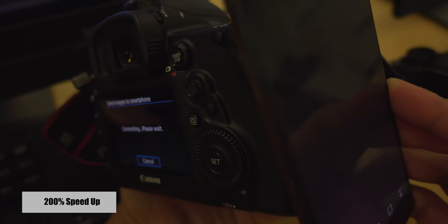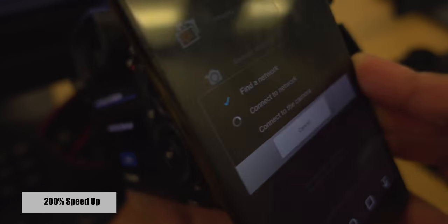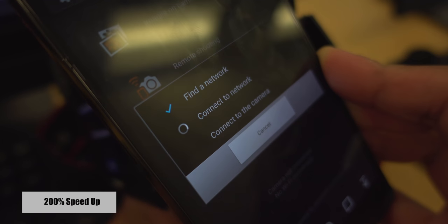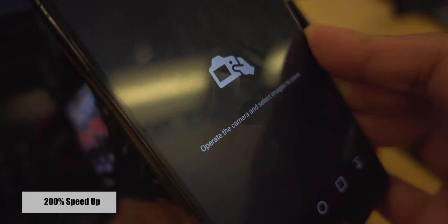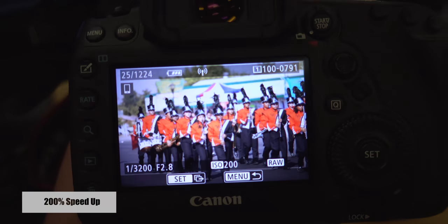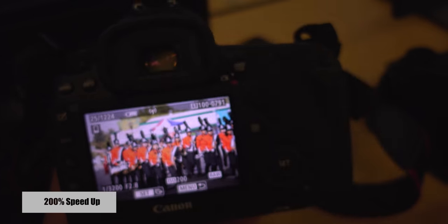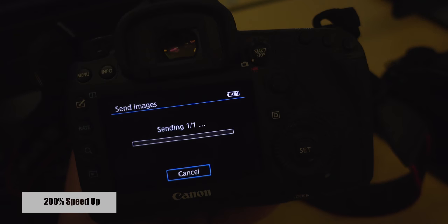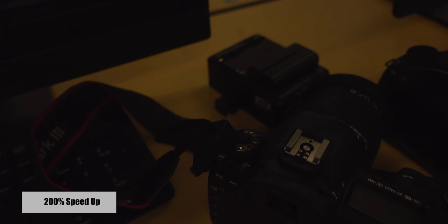Number five: NFC. It was about time Canon did this. I really like this feature on Sony cameras and Canon did it on the 80D too. All you've got to do is download the Canon app onto your Android phone, make sure you have NFC capability, have it activated in the camera, and just tap it while in playback — the photo transfers over. Once you create that connection, you can transfer whatever photos you choose. I didn't have it set up properly at the football game, but there are times when you take pictures and want to share quickly, and now you can.